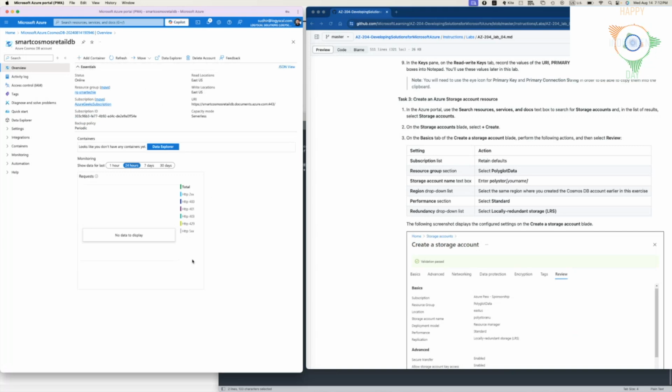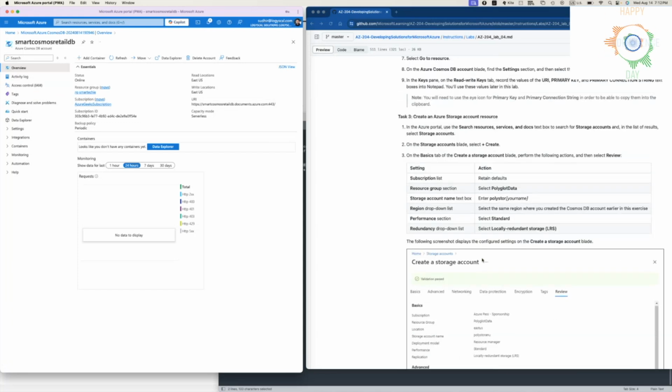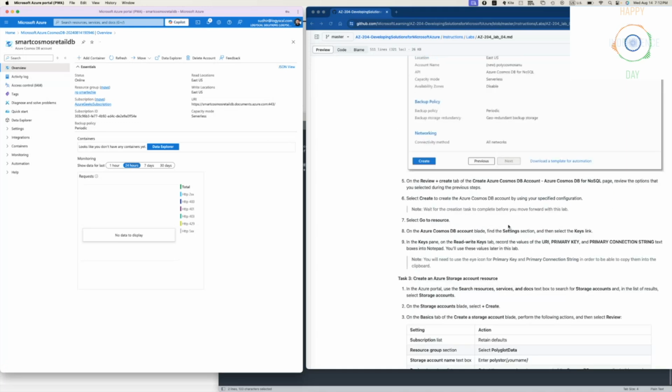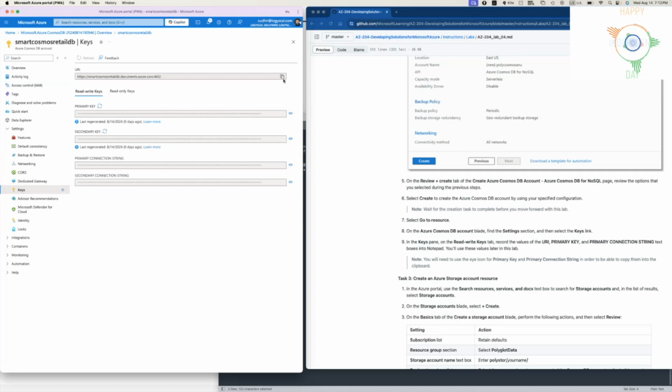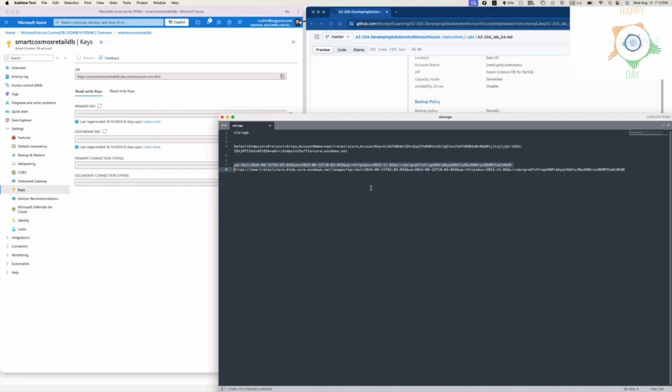So now this is how the overview looks like, and this is the Cosmos DB URL, and these are the things, right? Now this Cosmos DB is ready. So now what we are going to do, we'll go to the settings, and we have some keys over here, right? Go to the keys. In this case, first we have to copy this. Same thing: copy the URI, primary key, and primary connection string, right? Copy this one and go back to our backup one.